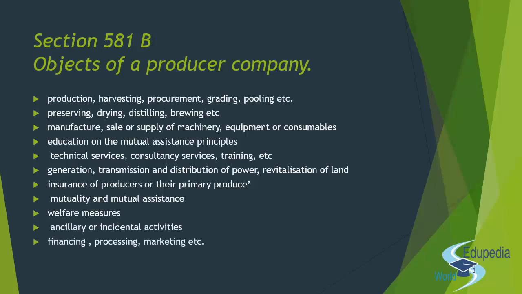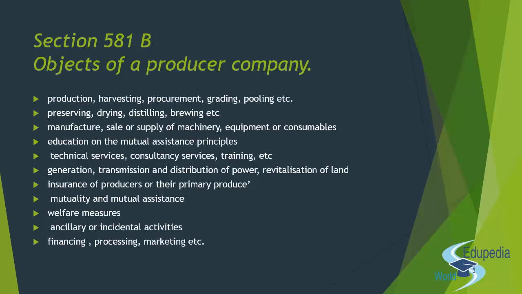And one most important thing is that the producer company will primarily deal with the produce of its active members, the members who are active with the producer company, who are working for the company. So they will first absorb the services or the production of those members, and then they'll go on to the rest. So these members who are actually working for the company will be given the priority, and the company will be working with them. Even this is a concept of the mutual assistance. Like they assist each other to develop. Both of them develop, both of them grow, both of them have a balance of demand and supply in the market, and that is how it moves ahead.